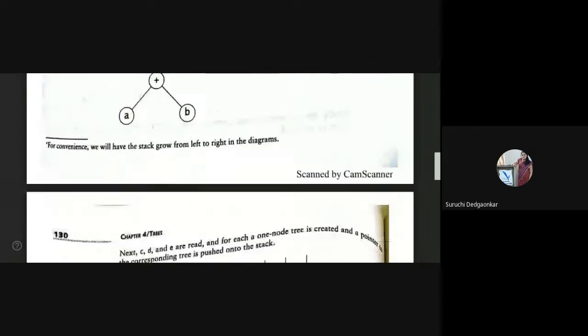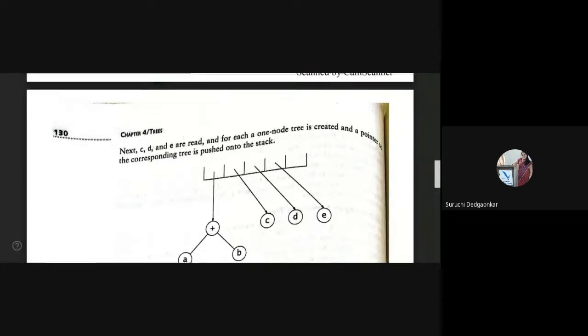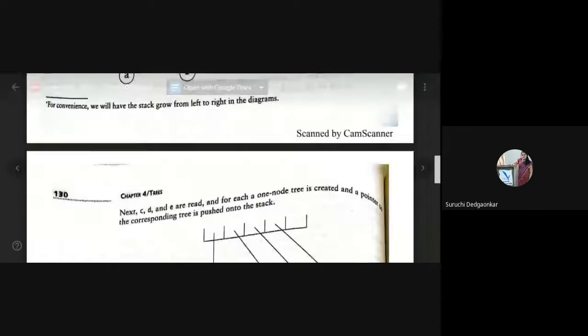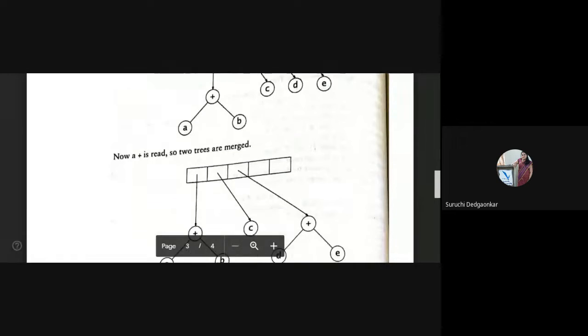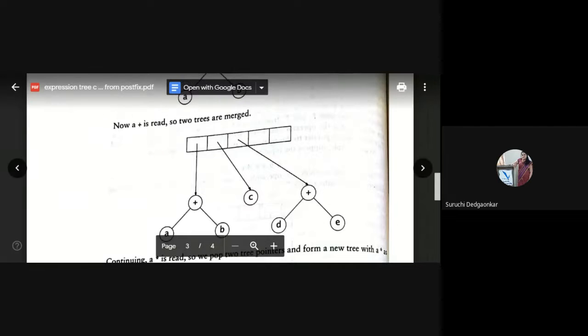Then go ahead and access the next characters. They are operands c, d, e, so they will be pushed. When the operator plus comes, we pop twice, create the subtree, and push the root of that subtree into the stack, with d and e attached to the left and right.